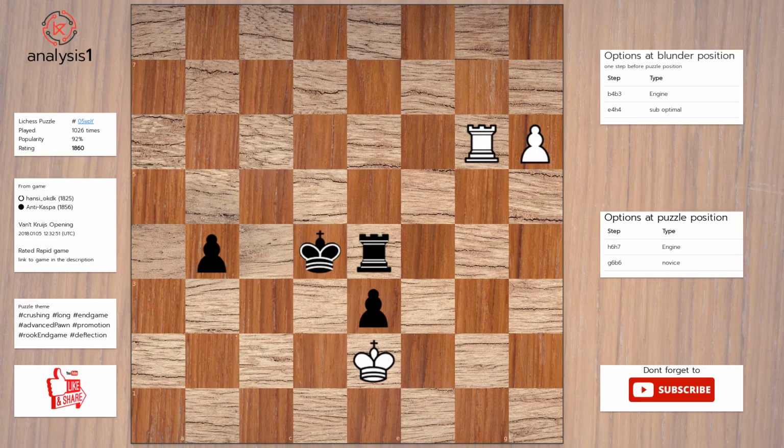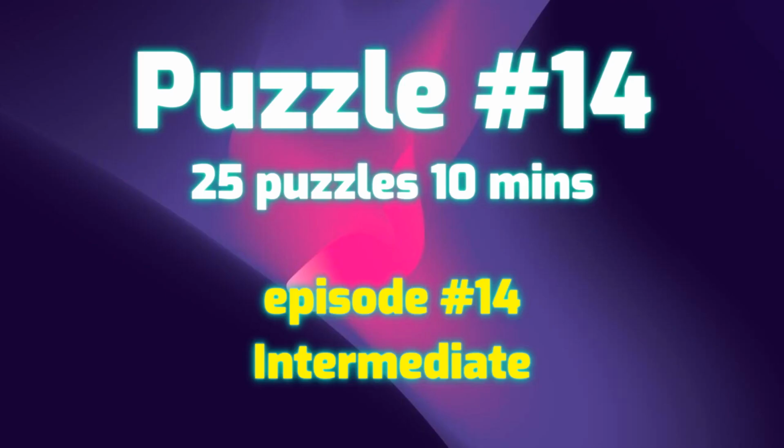There are no threats in this position. Checks in puzzle position are: Rook to d6 check. Here is the solution to the puzzle. h7. Rook to h4. Rook to g4 check. Rook takes rook. Promotes to queen check. Let us go to the next puzzle.